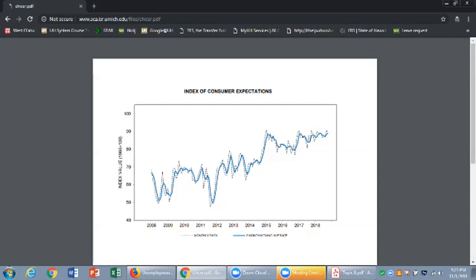Okay, so these would be expectations of consumers about how things are going to go. What's interesting about this is, again, everyone thought that in 2011, 2012, things were going to enter a new recession, and it didn't. And we've been living basically in the wake of that ever since.